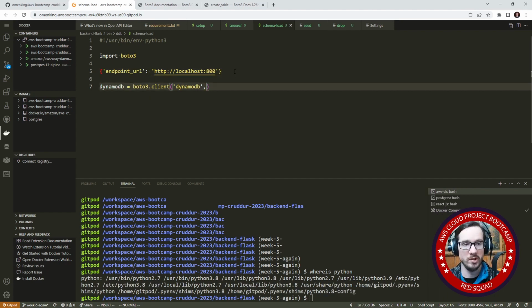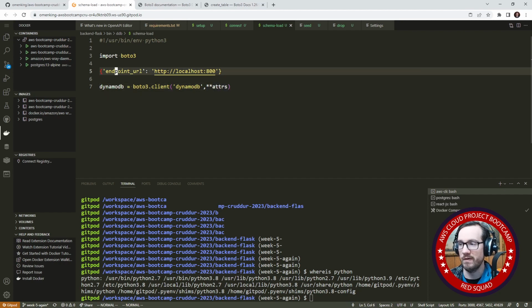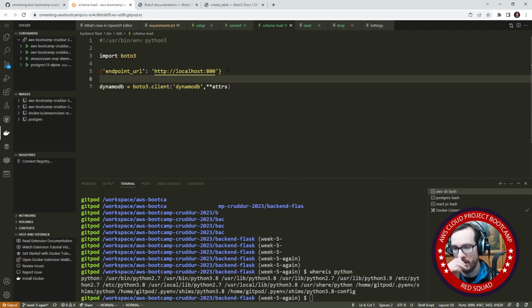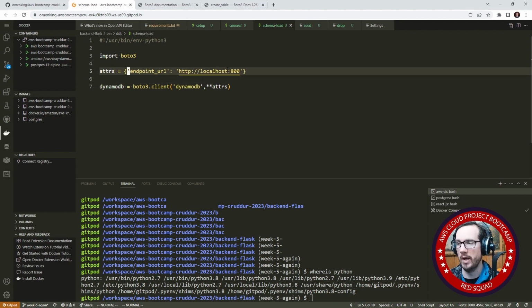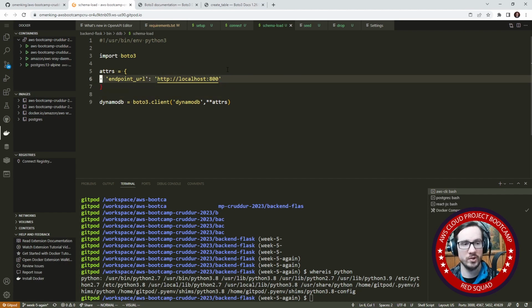So what we can do is just do two asterisks, attribs. This is what in Ruby we call a splat. And the idea is that it will expand out the values here as if we typed them inline. Since it's a key-value, we have to do two of them. If we weren't doing key-value, it would just be a single one. If that doesn't make sense, don't worry. Just follow along with the syntax here. I'm going to go ahead and call this attribs, and we'll bring that down here as such.